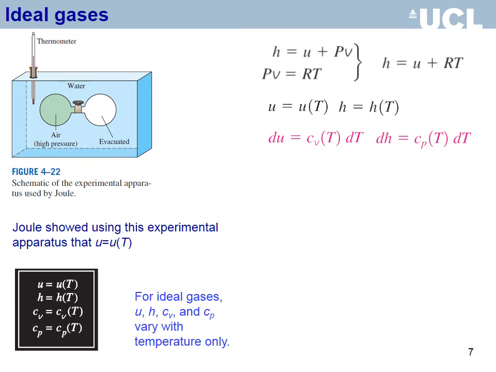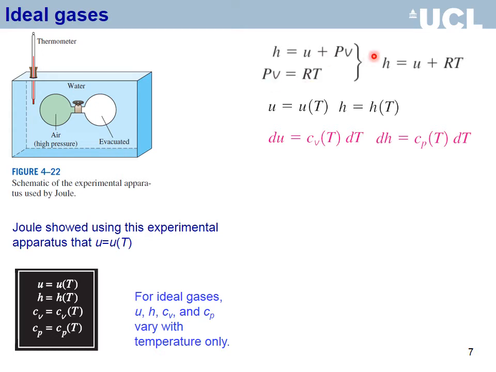And for an ideal gas, or for any gas for that matter, or any fluid for that matter, you can write by definition H is equal to U plus PV. Now, if the gas is ideal, you can write PV equals RT, where P is pressure, v is specific volume, so volume per unit mass, R is the gas constant of the gas. This is not the universal constant, but this is the universal constant Ru divided by molecular weight. Keep that in mind, according to the notation we use. And T is temperature in Kelvin.